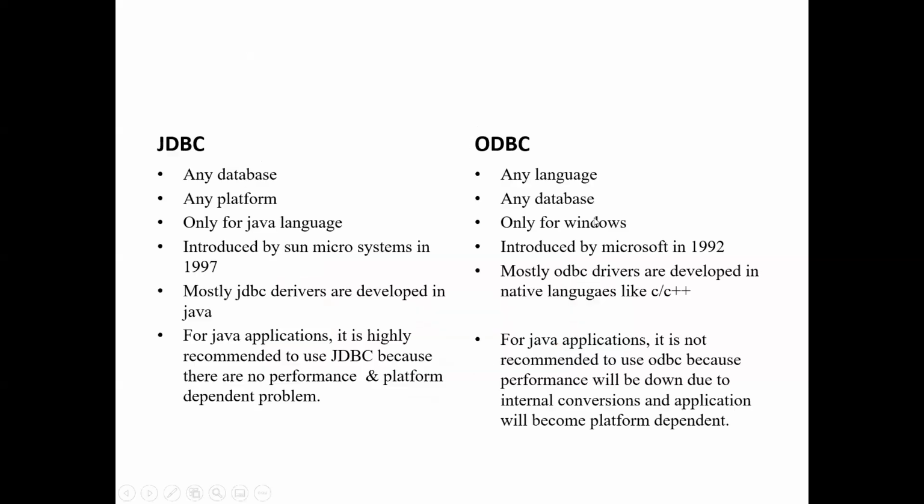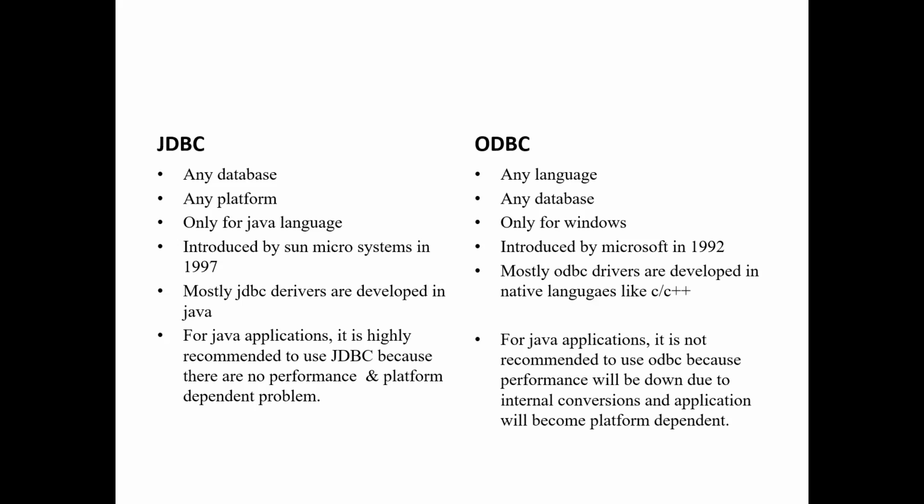Okay, so now we will see the difference between JDBC and ODBC. JDBC works with any type of database, whereas ODBC is for one language. JDBC is for any platform, ODBC is for any database. JDBC is only for the Java language, ODBC is only for Windows. But here we don't have Ubuntu related ODBC drivers.